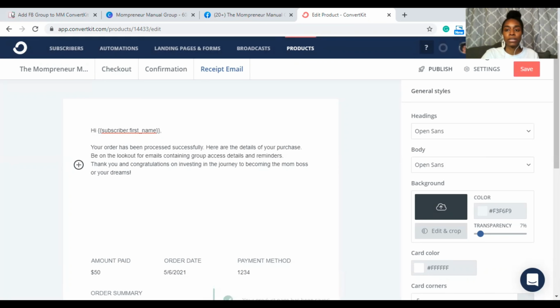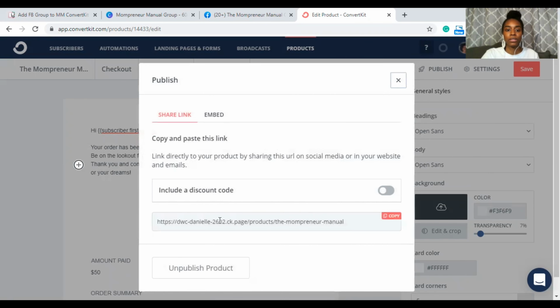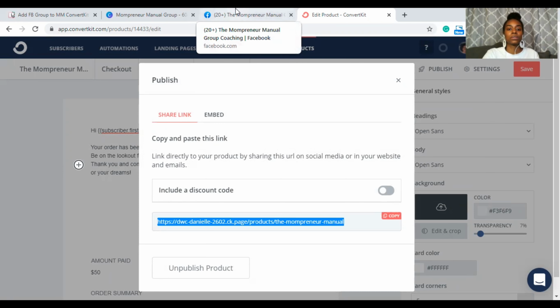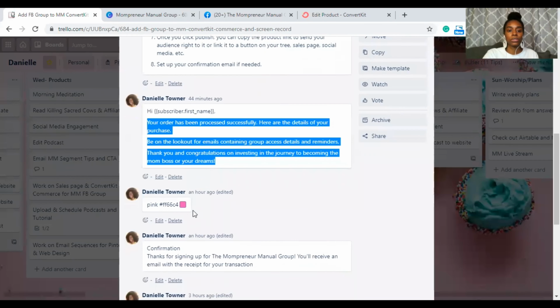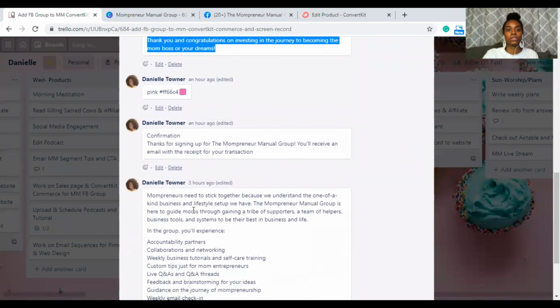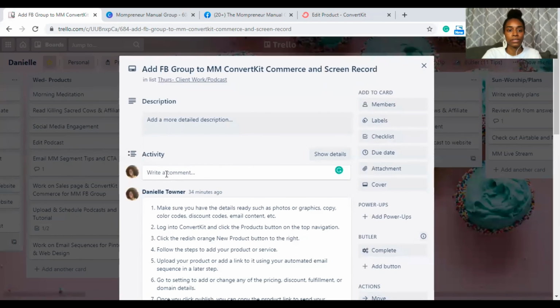So once you click publish here, then you can copy this code to be able to share the page, and then if you want to share a different one to include the discount code, you can do that also. But we'll just give the discount code out as needed.